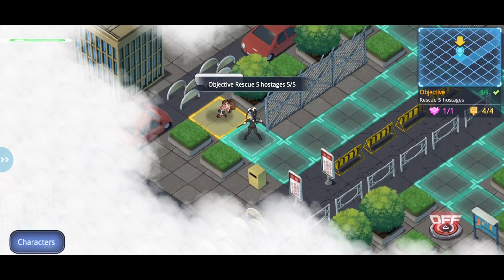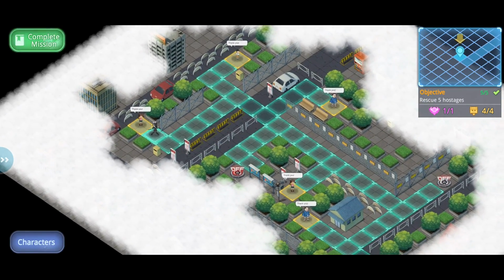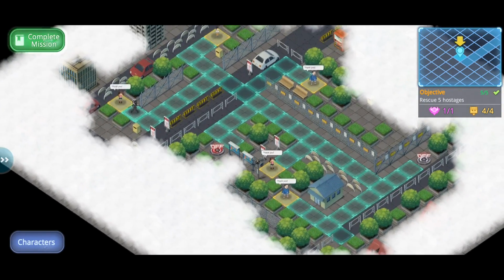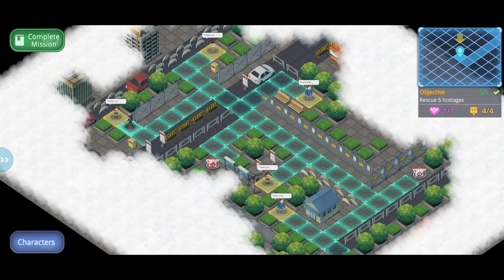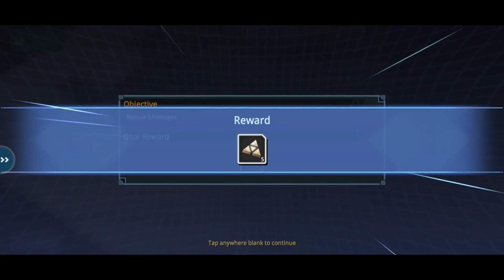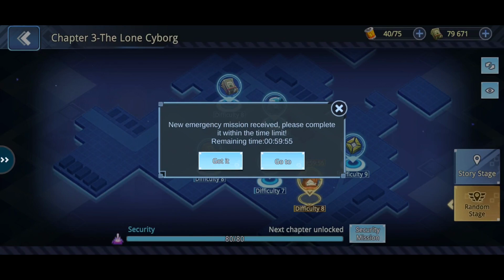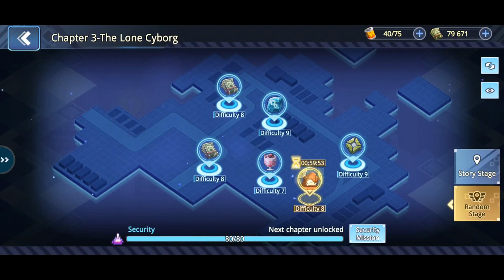But we have finally defeated this little campaign stage. So this is what you have to look forward to. Every single campaign stage is basically just like a game board. Go around the game board, rescue citizens, kill bosses, grab treasure chests, complete the mission, you get rewards, done and done. There you go. So back over here to the home screen, we've got ourselves an emergency mission.